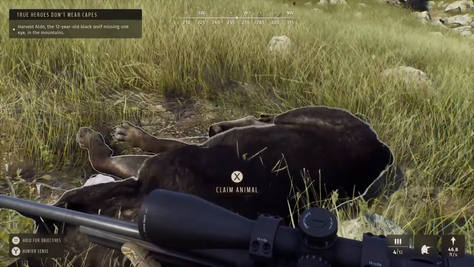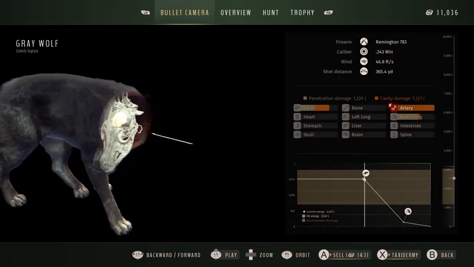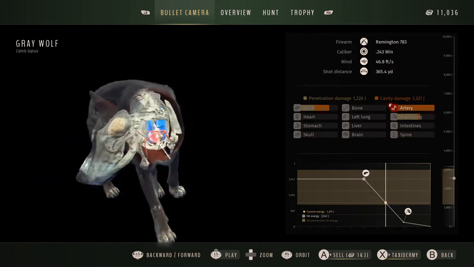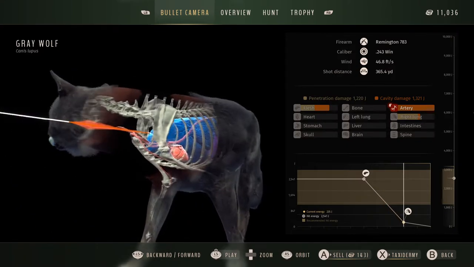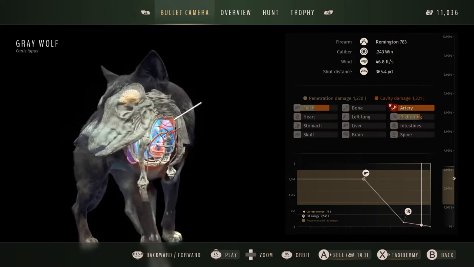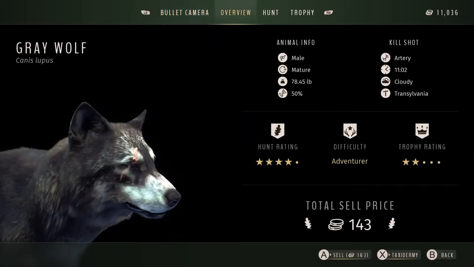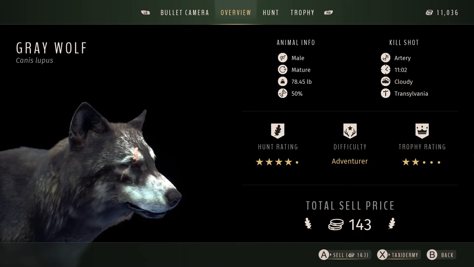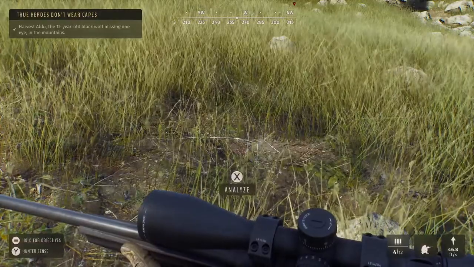So now we're going to go ahead and claim him. And we got an artery. We did miss the head, thankfully. But we got an artery and a bit of the right lung. And look at that. Yeah, he is missing an eye. That's cool. So we'll go ahead and sell him.